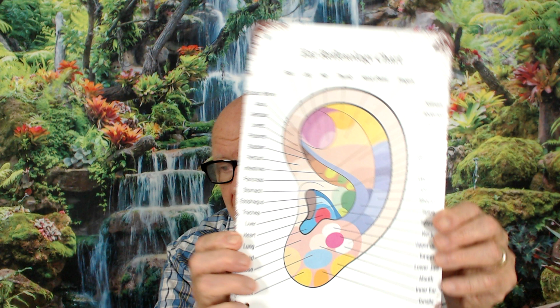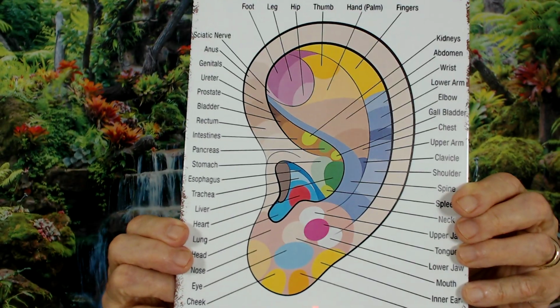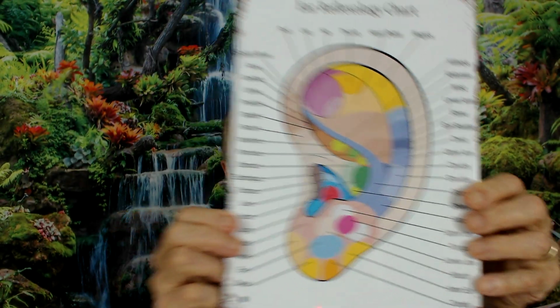So on your ears, all the zones in your ears affect those meridians. So if I take this light and I hold it against my ear, I'm balancing all those energy pathways through my ears, or through my hands, or through my feet. Now that's really important because those energy pathways affect every organ in the body. Now you'll notice that the light changes every few seconds.